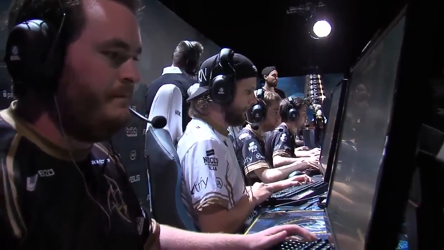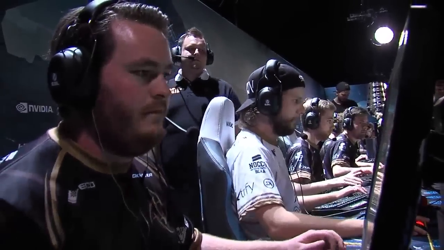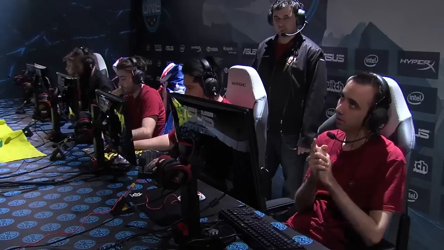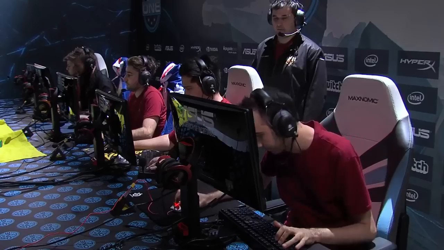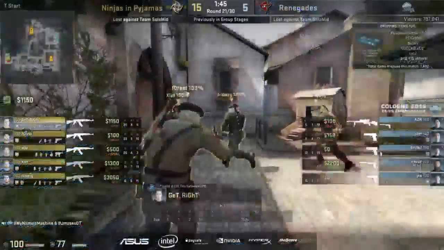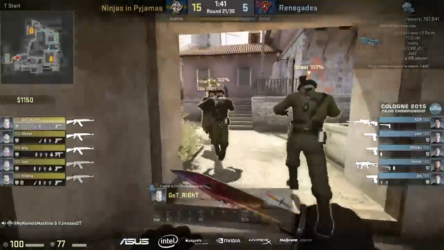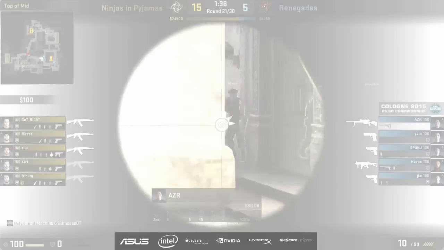They're not making this easy, Renegades. They're trying to keep things exciting, but Ninjas in Pajamas are looking like a team. They're simply outclassing them here on Inferno. Yeah, and what do you buy now? I mean, despite losing a couple rounds here and there, NiP has had complete control of this economy throughout this half. Just these 5 rounds have been dictated by the fact that NiP is not letting Renegades build up any bank behind their wins and then completely demolishing the economy the following round.